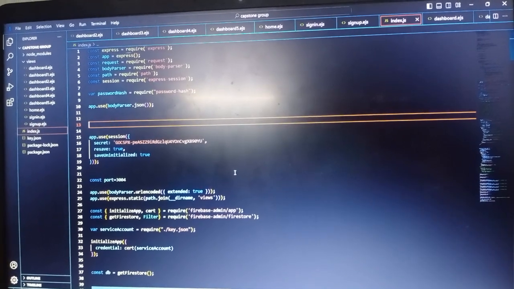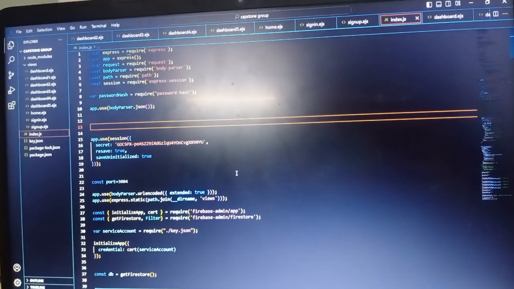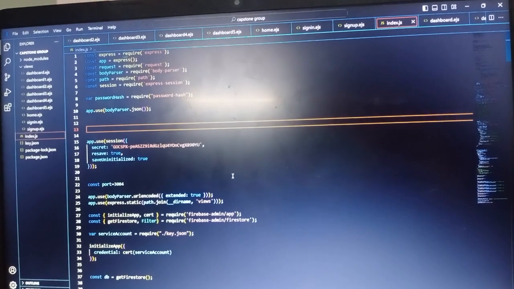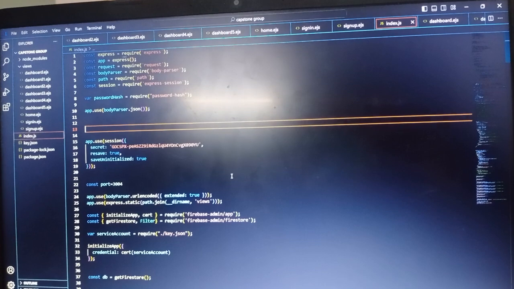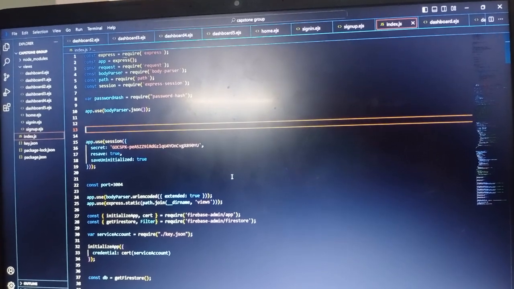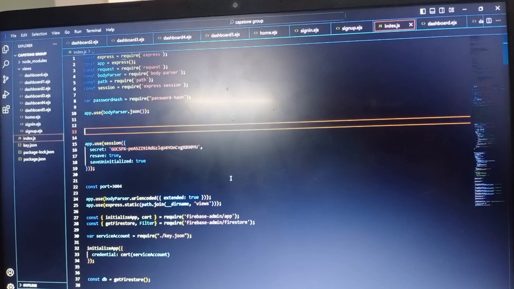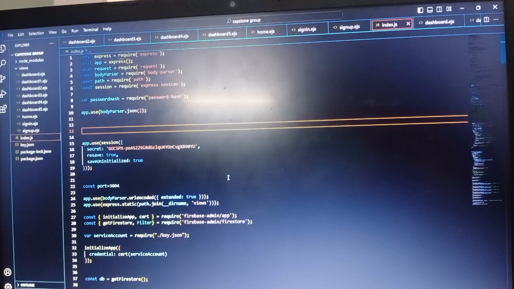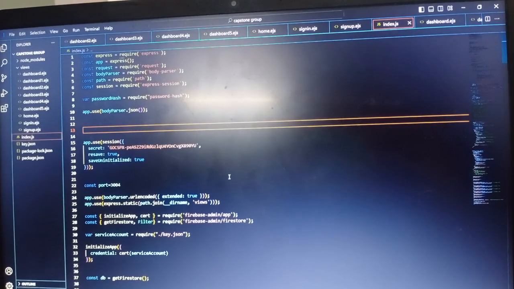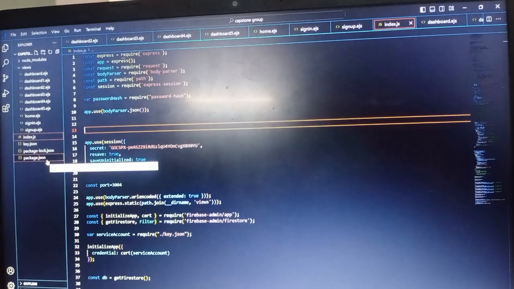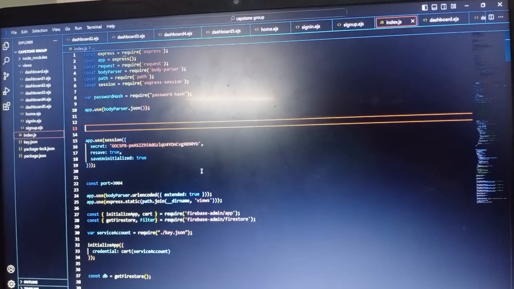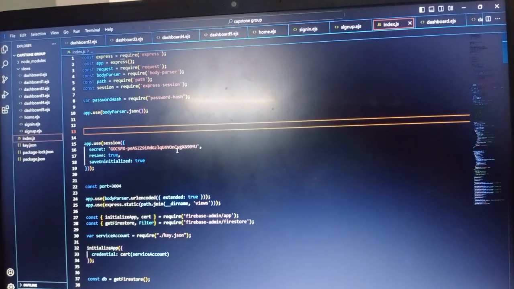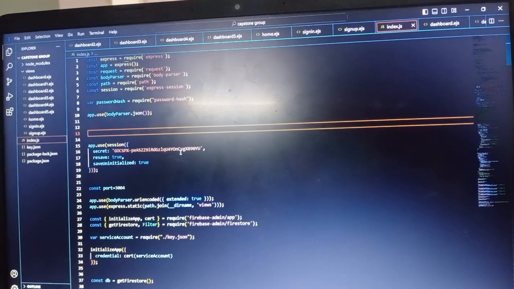So these are the packages I have used in the index.js file, and in views I have given files like dashboard 1 2 3 4 5. These all are the code of the website, and here there is a home.ejs file, and sign up and sign in files all provided in the views with ejs extensions, and there is a key.json and package.json. All these files are combined together and working to make the website run successfully.